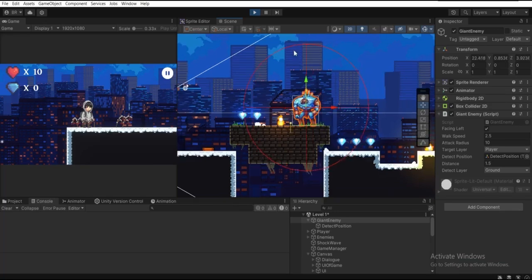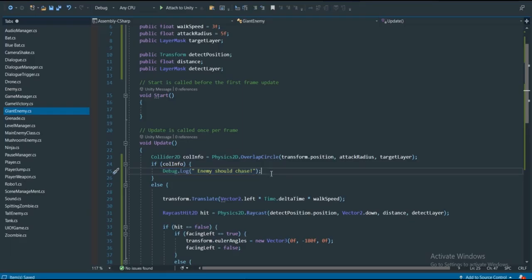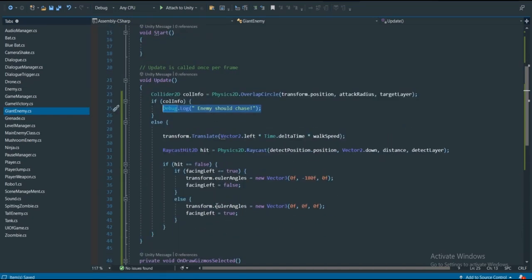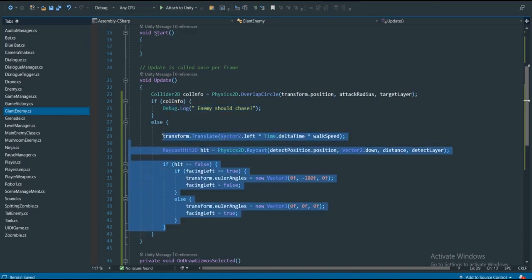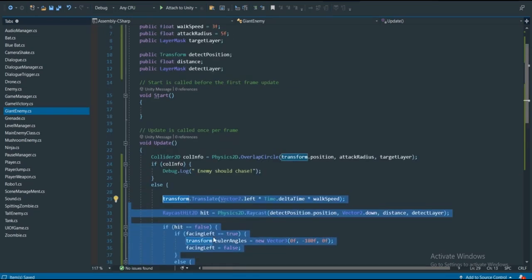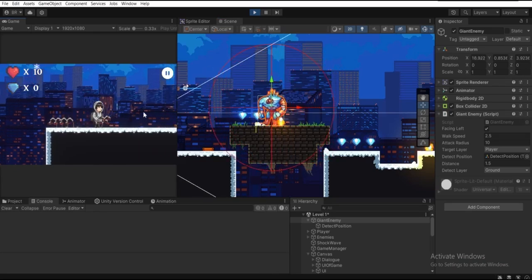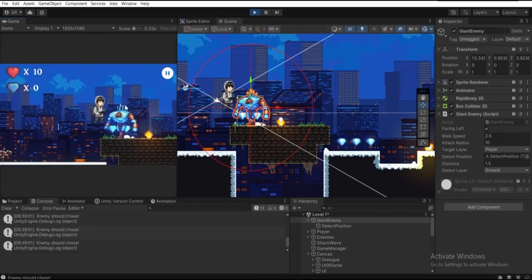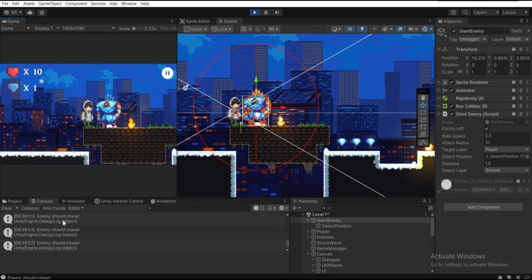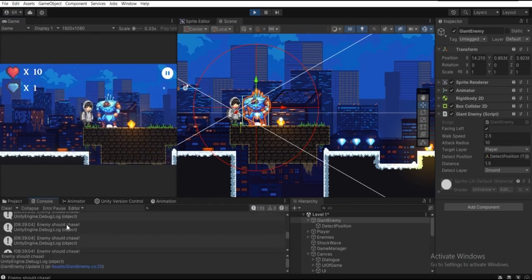Basically the player is colliding with this circle, we only print out a message, and we do nothing at all. But once we're far from that circle, we do all of these things, as you can see right over here, we just patrol. So let's have a look once we get inside of this circle. As you can see, the enemy should chase message just pops up and we do nothing.